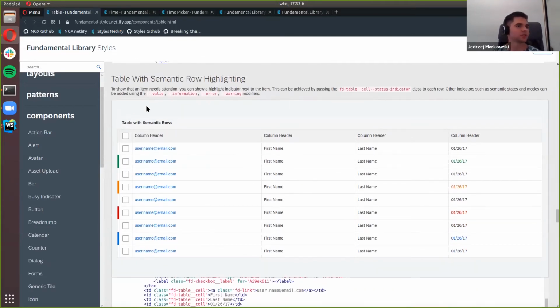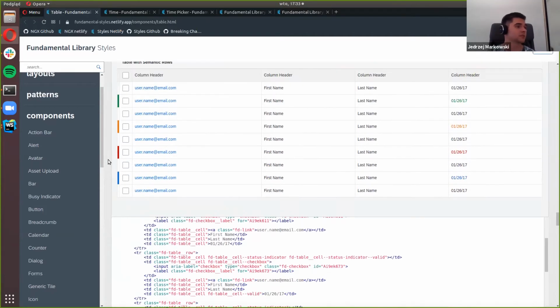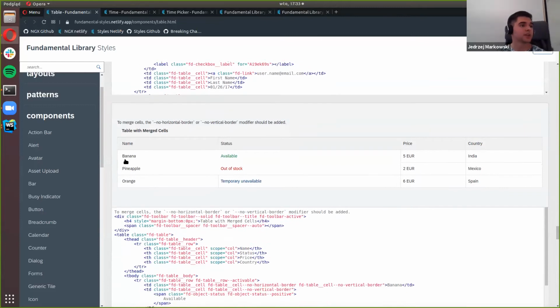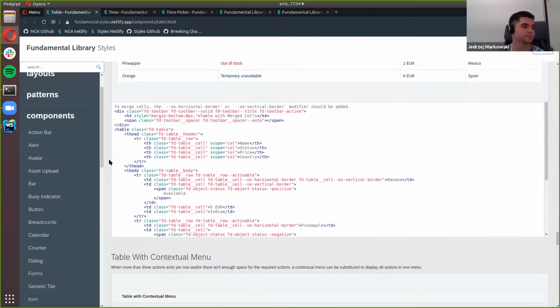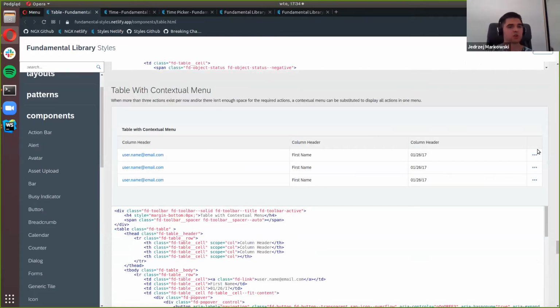We have a semantic row highlight. If the user wants to show that some option is valid or it requires some action, then it can be highlighted. We've got the merge cells. As you can see, between those cells there are no borders, but for others there is a border between them. We have a contextual menu.